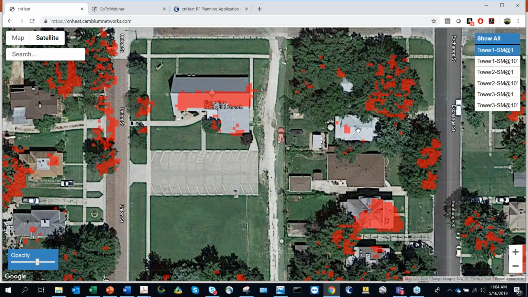The home at the top, if they were to call in, they have a little way to shoot in between the trees there, and it's just on the back side of the house. It might be impossible to figure this out if you were a normal installer beforehand. You might think maybe there's not even service, but in advance, if you have a 1 foot mount, you could tell the customer when they called, hey, you can mount on the back of the house, and is that okay? The second house calls up, and you can say to them, no, we can't really provide you service, and you don't have to waste a truck roll.